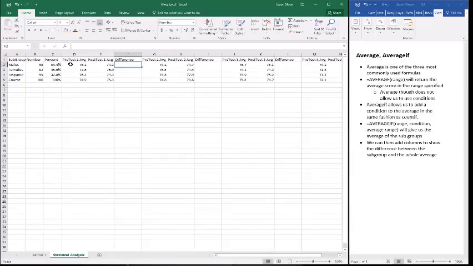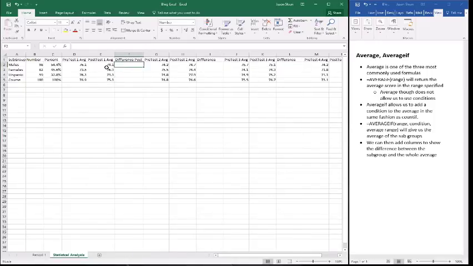So we've got our pre-test score here, we've got our post-test score. All I want to do is look at the difference between the post-test scores right here. I could add another column and do difference, like difference pre-test, difference post-test, but all I want to look at here is the difference in this post-test. So we'll just say difference post. And so now what I'm doing is taking this minus this.